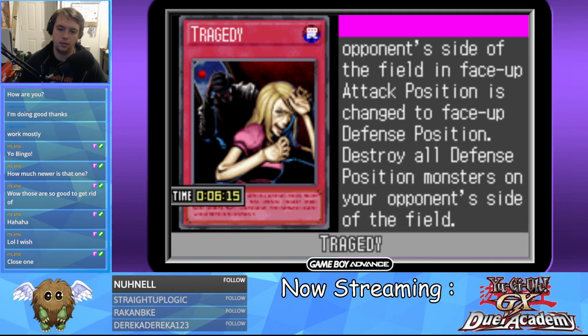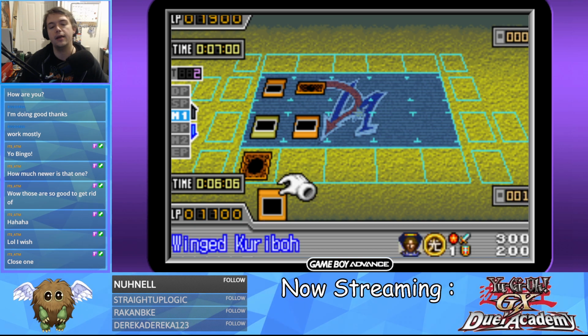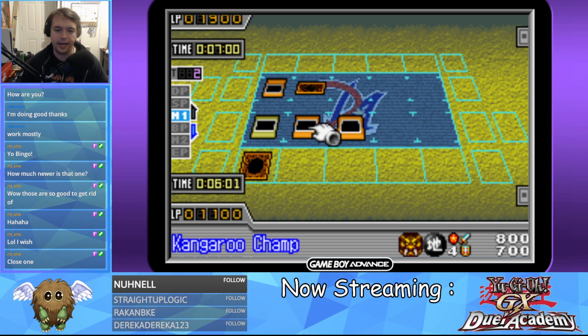Tragedy. Destroy all defense position monsters on your opponent's side of the field. So if we attack into... Okay. Got it. I think I got it.